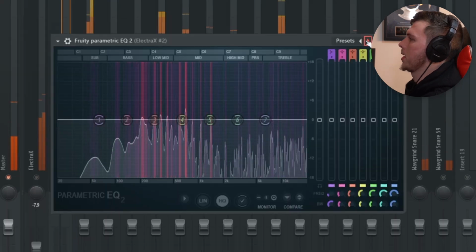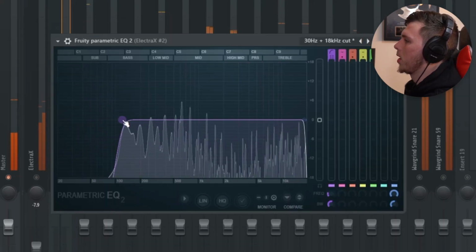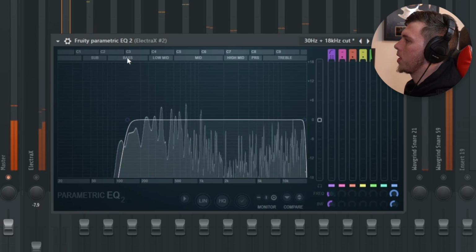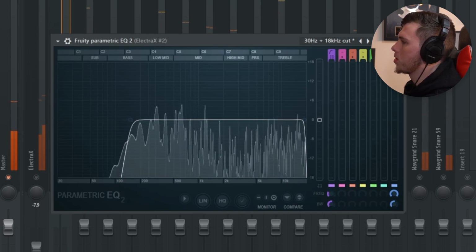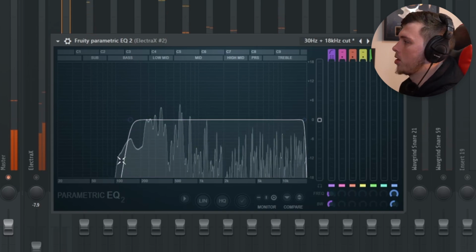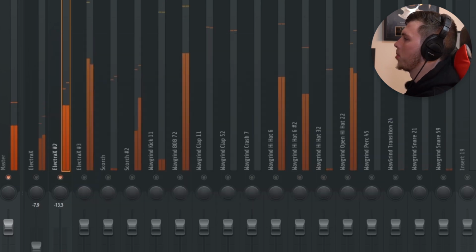With wide melodies like this, it can be smart to grab an EQ and cut some of the lower frequencies off. As you can see, this is in the bass section here, so this doesn't really change how the melody sounds, but it cuts off lots of frequencies that could be clashing with the bass later on.